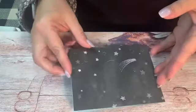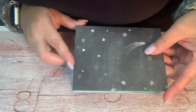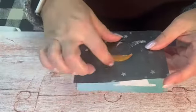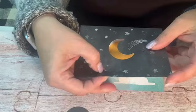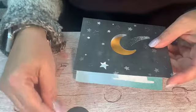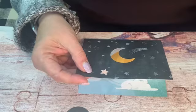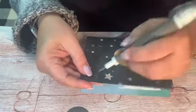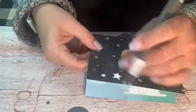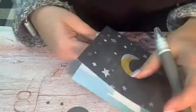And then on the front, you probably can't see this real well, but am I in the... Okay, I am. These punch out. So you're going to punch out the moon, and then you have these little stars, and you can punch them out all the way, or you can leave them connected a little bit so they just kind of pop up if you want to. I'm actually going to use my Take Your Pick tool with my little pokies and poke some of those out. And they're already pre-cut, so it doesn't take a lot to poke them out.